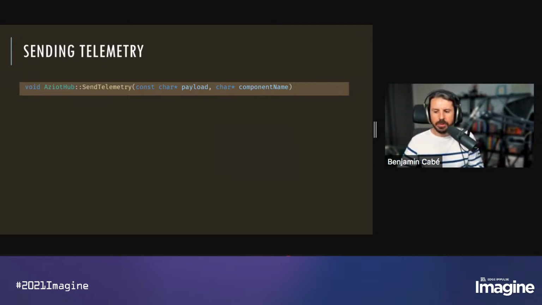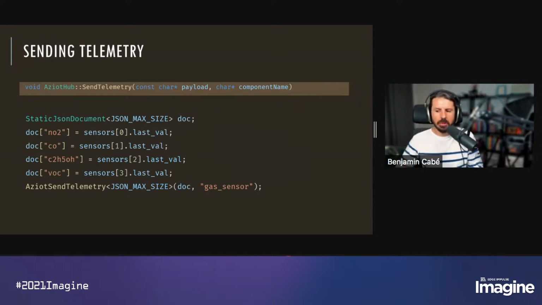If I were to look at how I would call the API if I want to send my raw gas sensor data, like concentration of NO2, CO, ethyl alcohol, and VOC, volatile organic compounds, it's literally like that's the code from the artificial nose project.